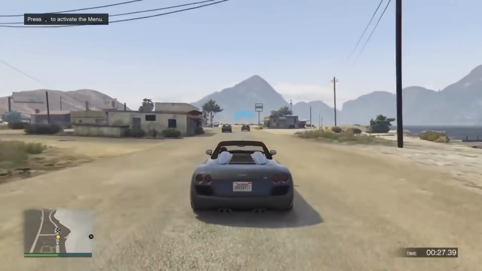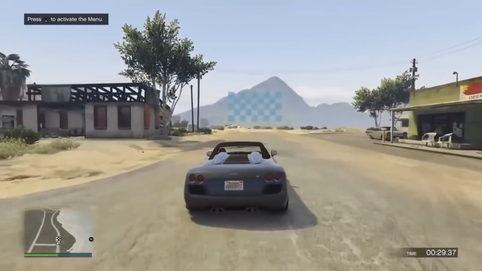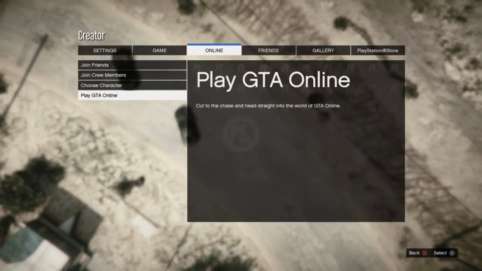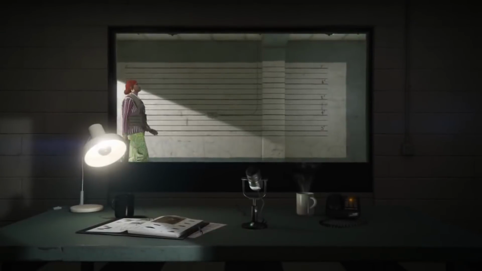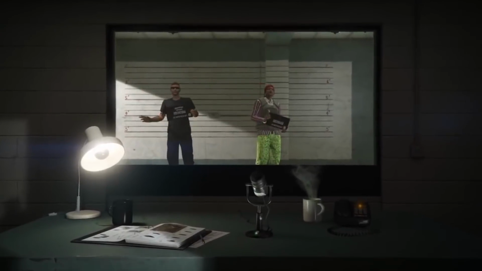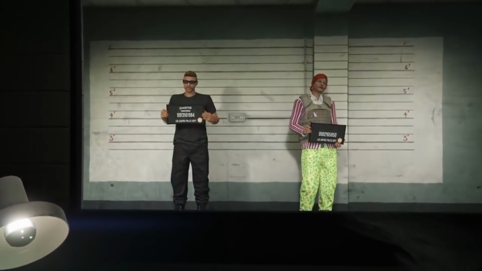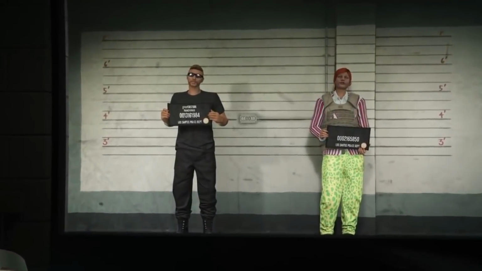So once you guys are about done testing your race, what you're gonna get is a complete sign. Go ahead and hit OK, and once you spawn in, quickly press pause, go to the online tab, and head over to choose character. And this time when we get over to the choose character scene, what we need to do is go ahead and delete the female character. So make sure you guys go over to the female character and then delete her.